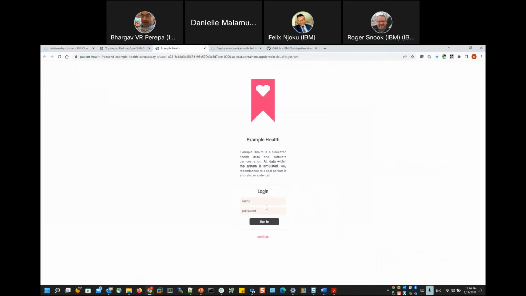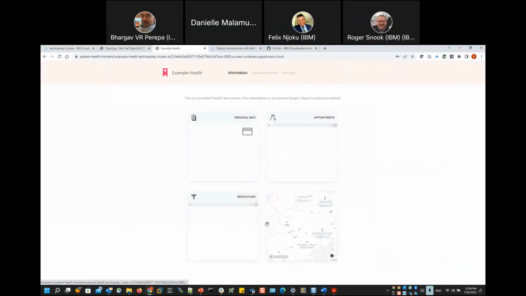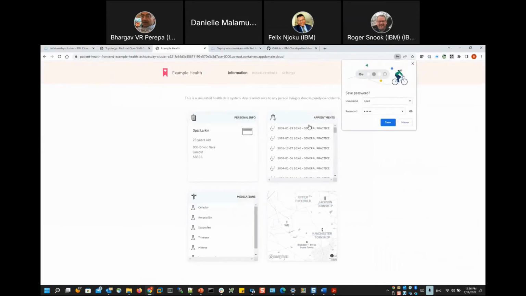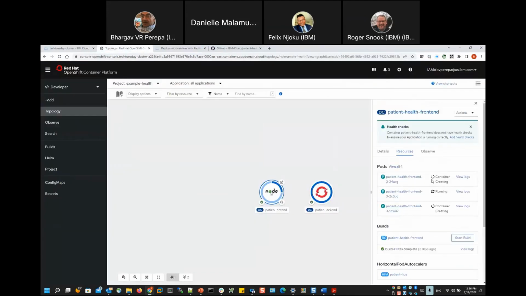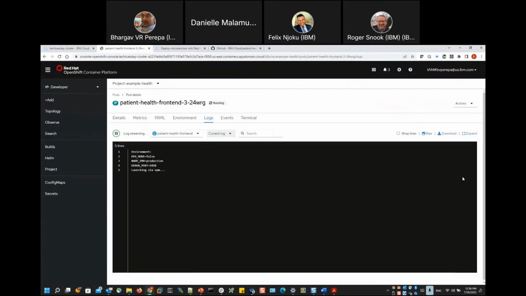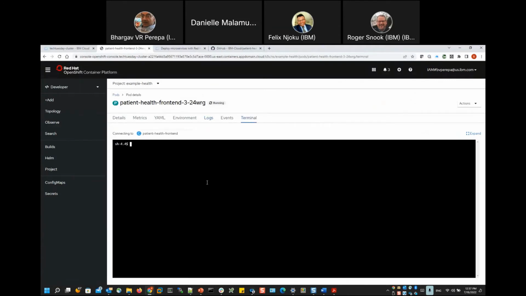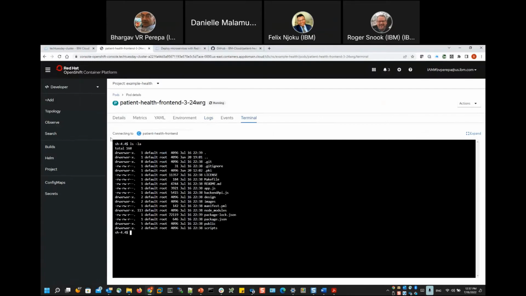For example, my application is running and I can access it. I can also see all my containers running. I can inspect their logs as they run, and connect live into the container and do things. That simple.